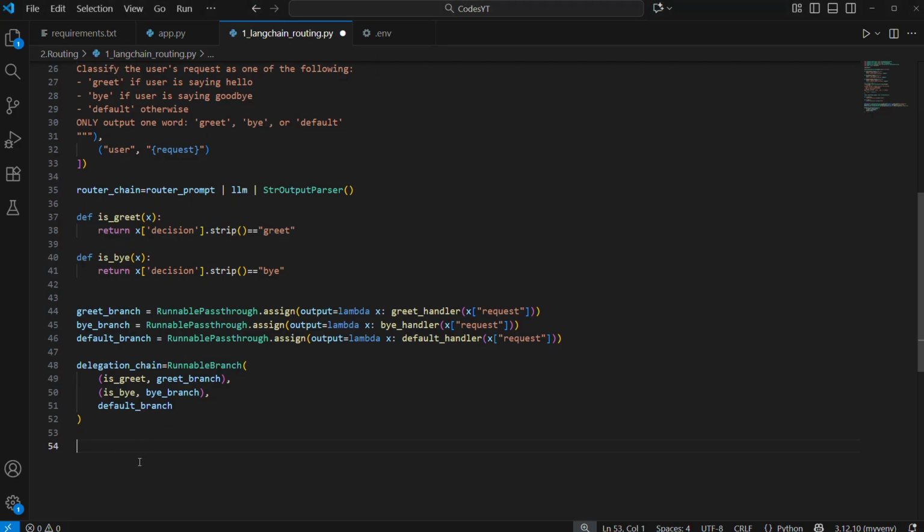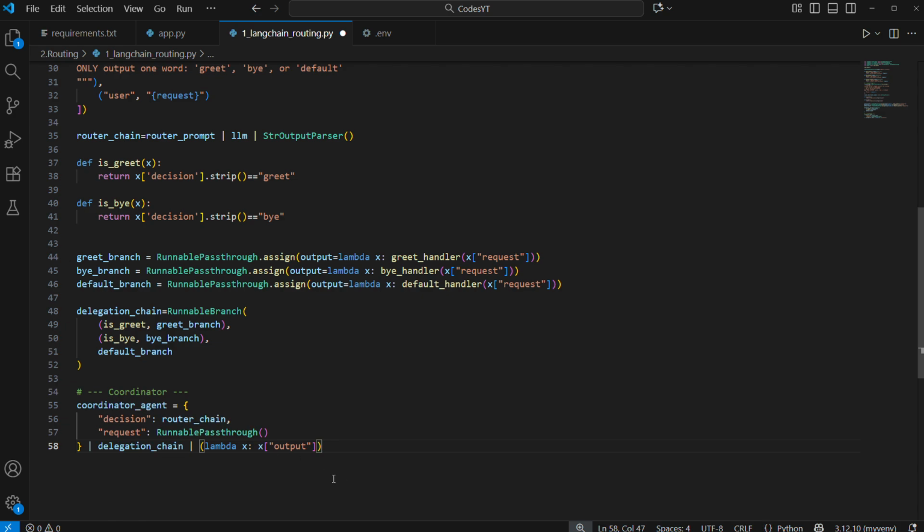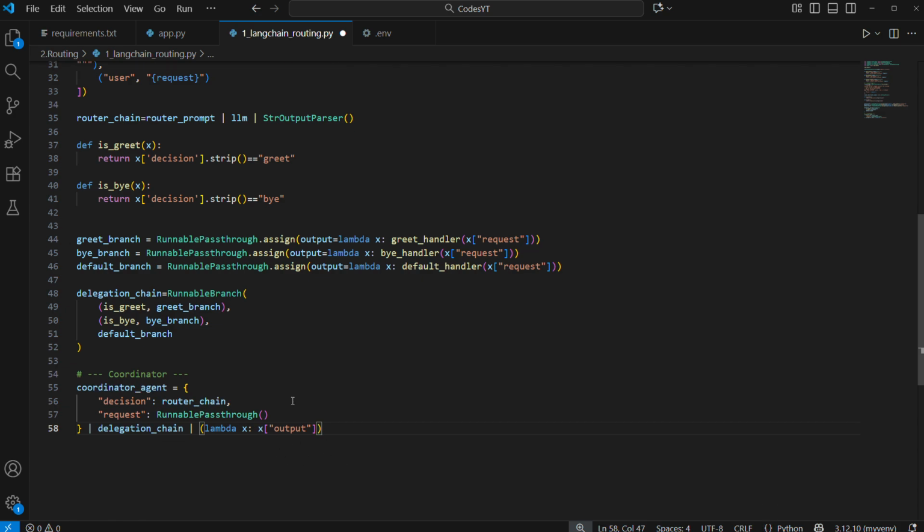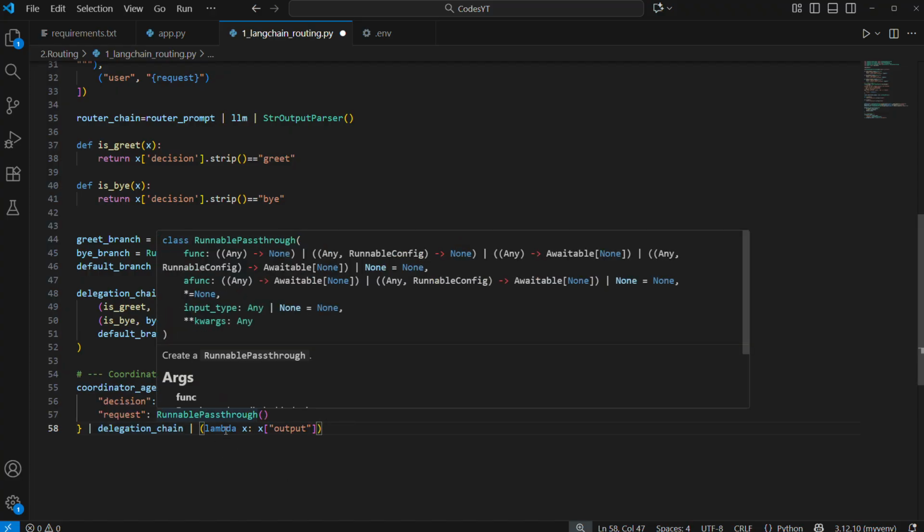Now we are going to set up the coordinator agent, which brings everything together. The coordinator agent will take two inputs: the decision from the router chain, which tells whether the request is greet, bye, or default, and the actual request wrapped in this RunnablePassthrough here.